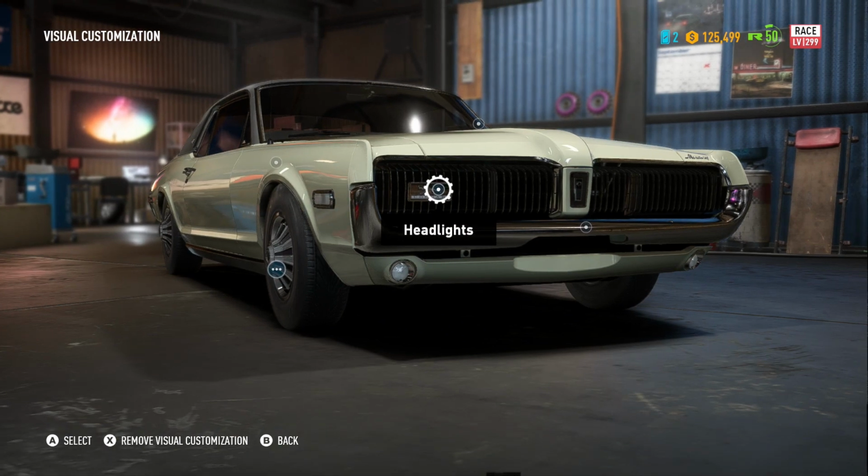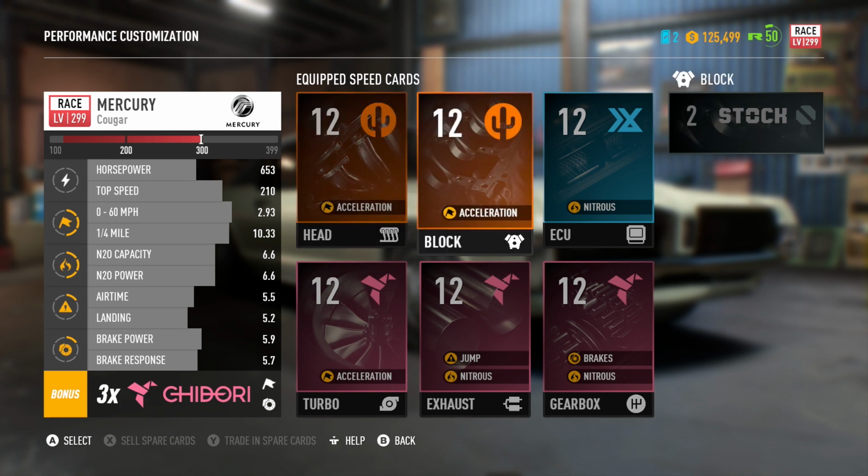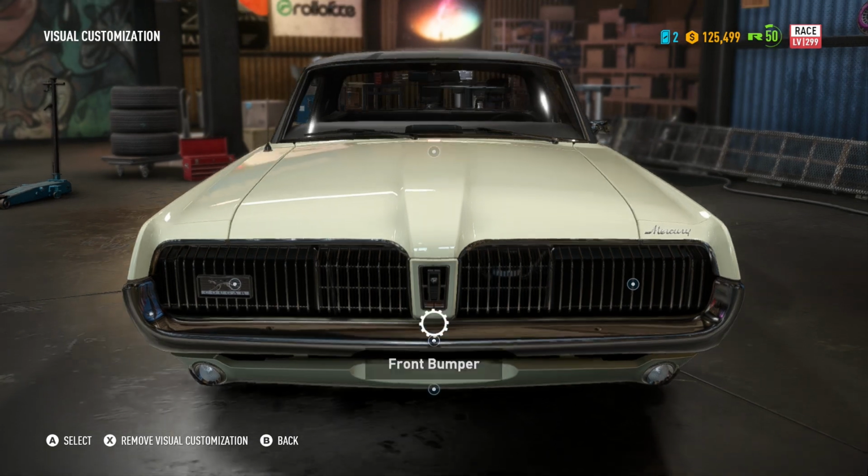It is also only up to level 299 with parts. So I have the Shidori triple bonus thing. Acceleration is pretty good, NOS is okay as well. If I can change one of these to outlaw, then I can get top speed to be a little bit higher as well. 600 horsepower, not too bad, or 650 even. It's not too bad to drive.